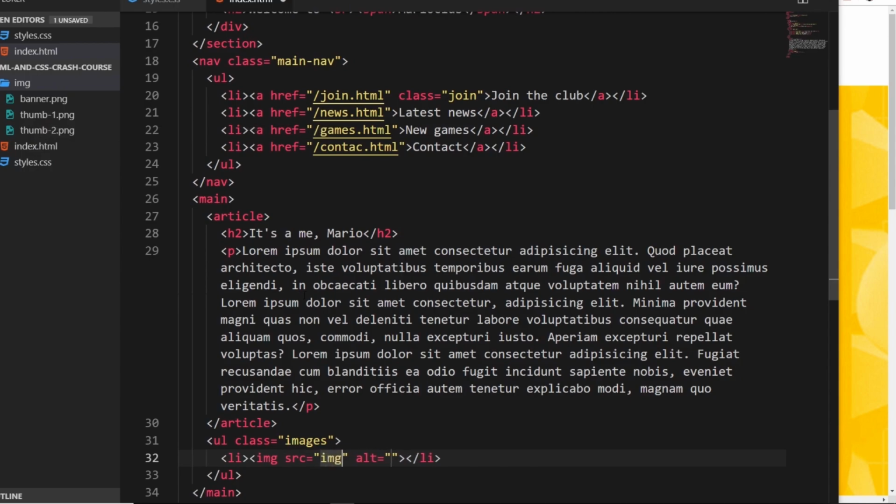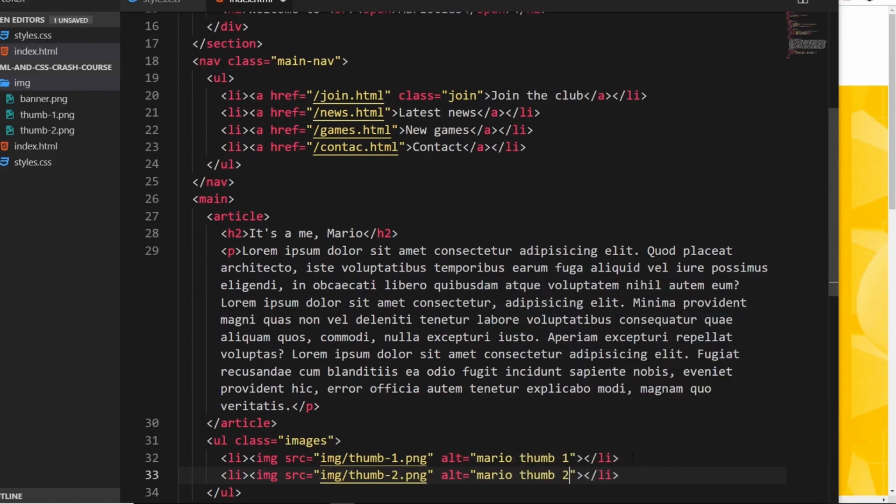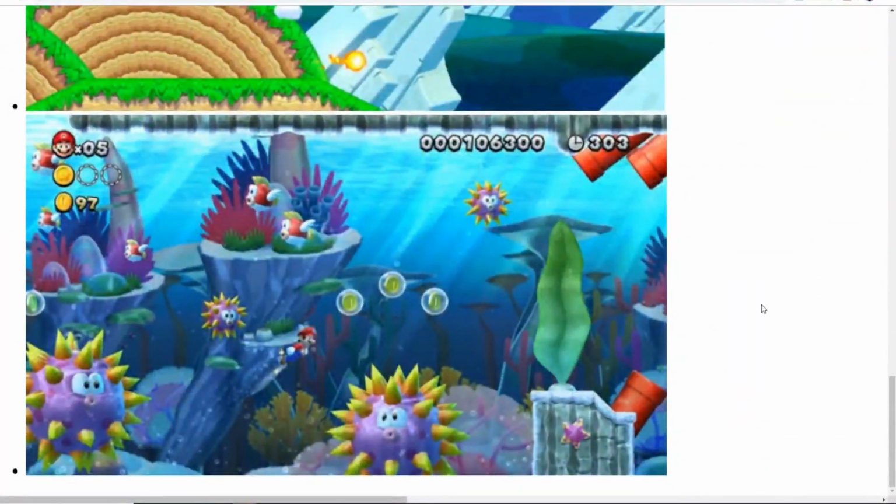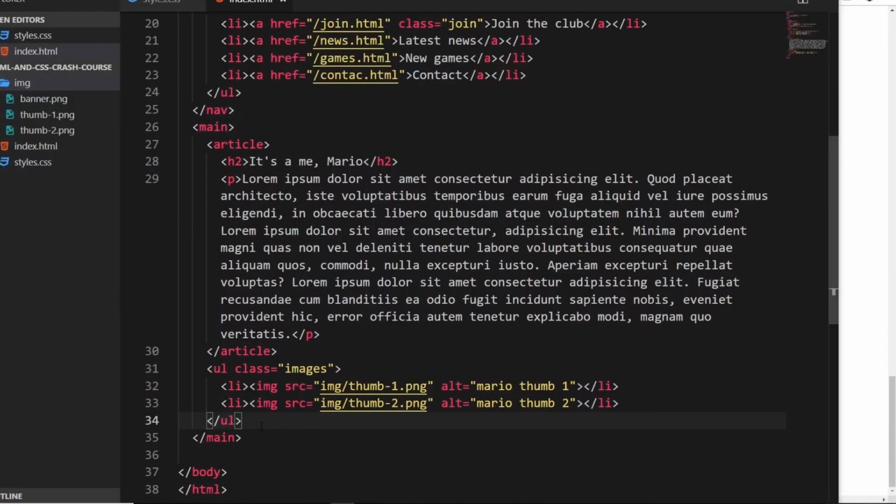So inside this first one we'll do an image tag and the source, remember, has got to go to one of these. So it's inside the image folder /thumb1.png. Okay, the alt can just be something like Mario Thumb1, very descriptive. Okay, so the next one inside an li tag again is going to be another image. And this time the source is going to be image /thumb-2.png. The alt can be Mario Thumb 2. Maybe when you're creating actual websites then you give more descriptive names. I can't think of anything off the top of my head, so that's why I'm doing these lame ones. Anyway, now we have these two images. I'm going to save and see if these look okay so far. No, they don't. But again, we'll make this look better later on.